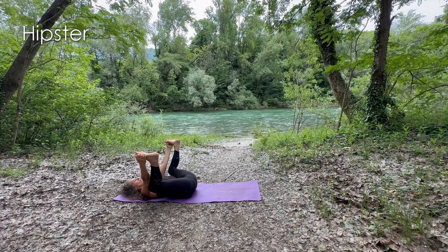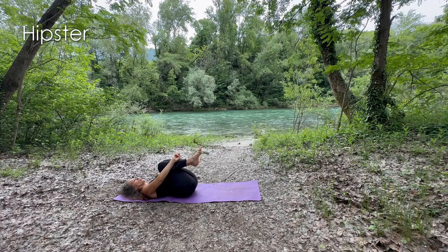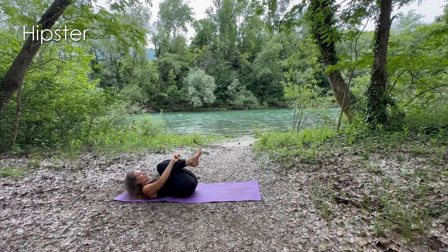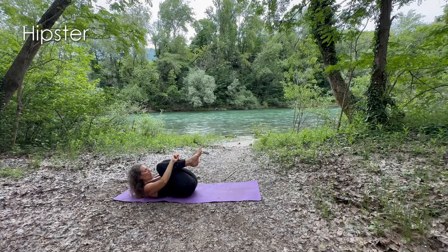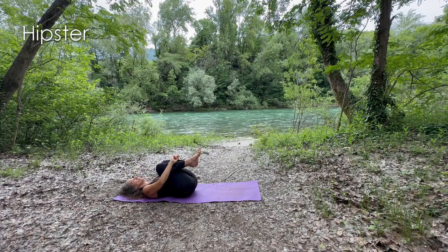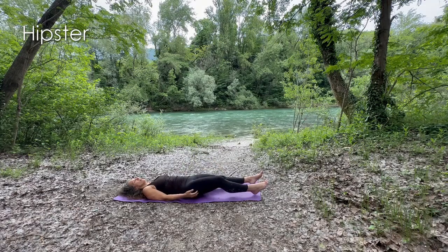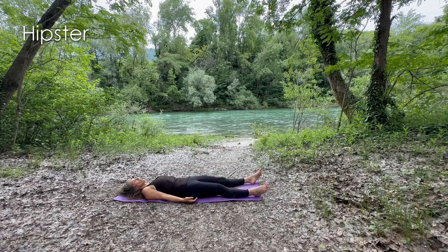Awesome. Bring your knees together, thighs towards your chest. Let's get a big inhale, raise your hand towards your knees, inhale. Exhale, let go. Another one. Inhale, dip, dip, dip, dip. Exhale. Release your head on the floor. Release your legs. I can't feel my hips so much. And rest in Shavasana.